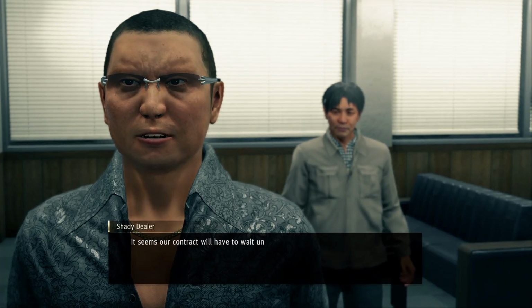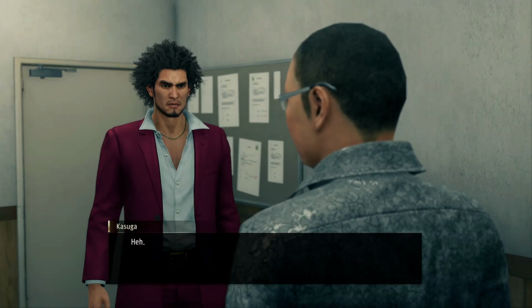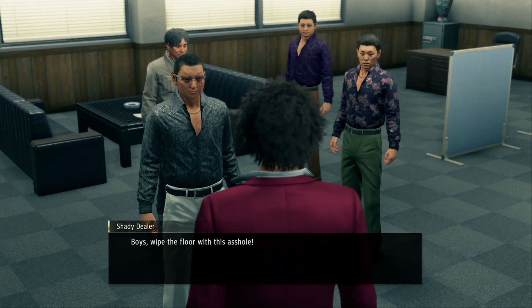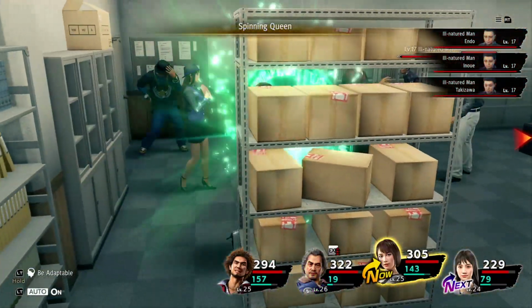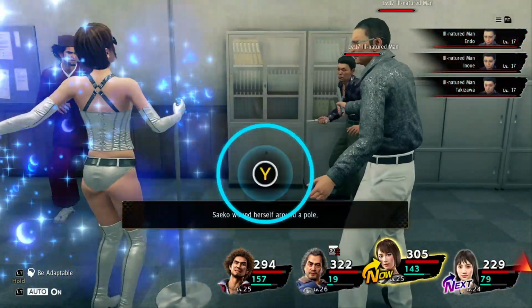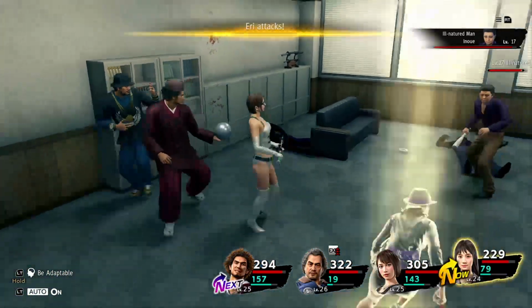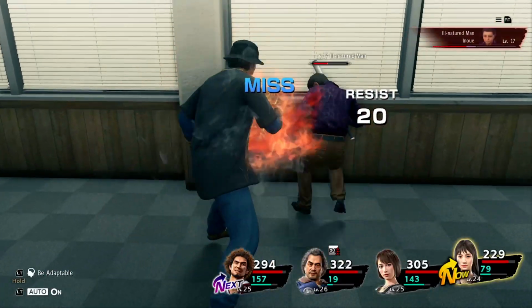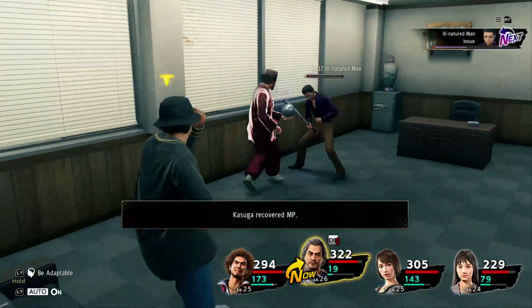Waste of time. Contact will have to wait until we take care of our uninvited guests. Perhaps this will make you up your mind. Come up with that line on your own. Boys, with the floor of this guy. Transition! Scared? Right. You sure you want to get hurt? It's showtime. This is when it's worth doing. When it's like the initiator. You have blood on the wall. Let's go.